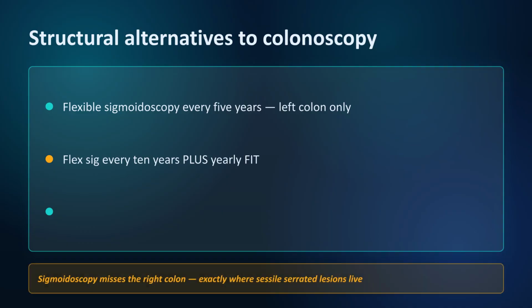Its blind spot is the right colon, which is precisely where sessile serrated lesions live, so it is a compromise and you should name it as one. CT colonography repeats every 5 years and images the whole colon, but it cannot biopsy or remove anything, and it turns up incidental findings outside the colon that then need their own workup. Both of these share the same rule. Anything abnormal leads straight to a colonoscopy.